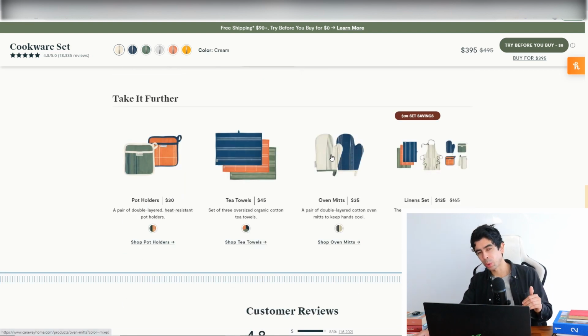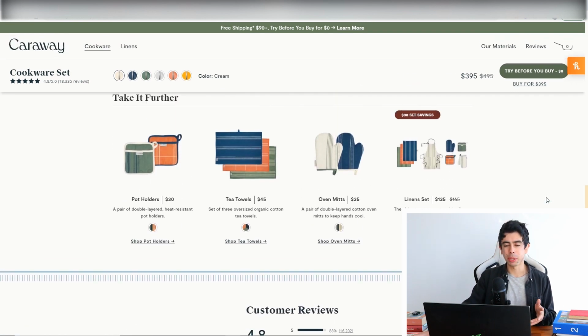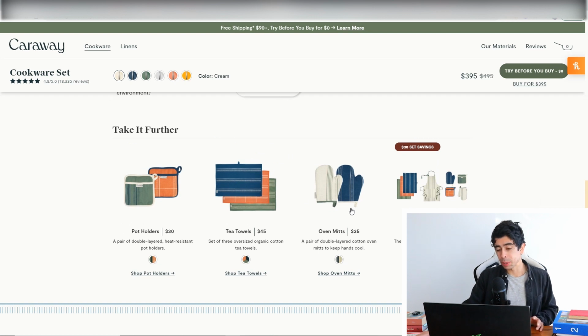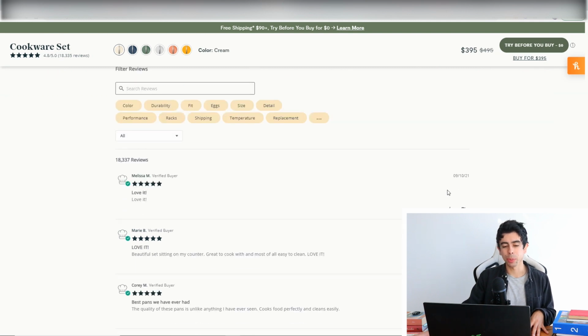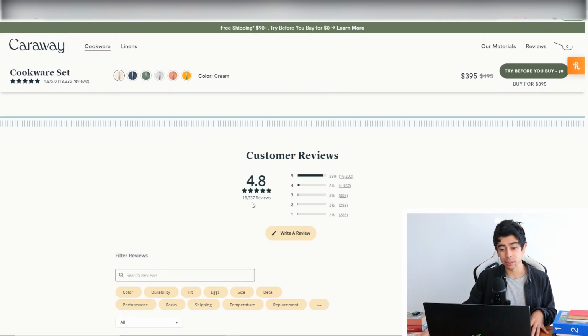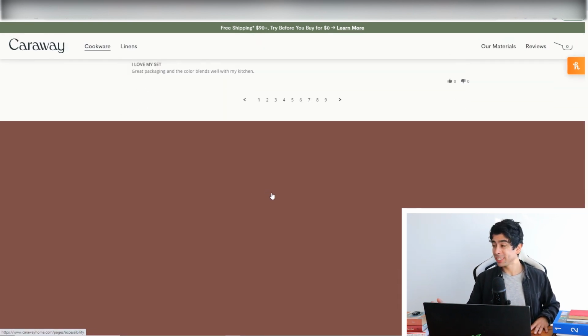And then of course, you scroll down a little bit more and they got some cross sells and downsells, which is awesome. Very classic, especially if people are not trying to spend that much money. Maybe some of these things would be better fit for their needs. And then lastly, they got the customer reviews, which they have a lot of. They have over 18,000 reviews on this particular set, which is pretty crazy. I mean, 18,000 reviews. Can you believe that? On one of our best-selling products right now for one of our brands, we have like 200 reviews. And I thought that was pretty crazy, but this definitely is a lot more.